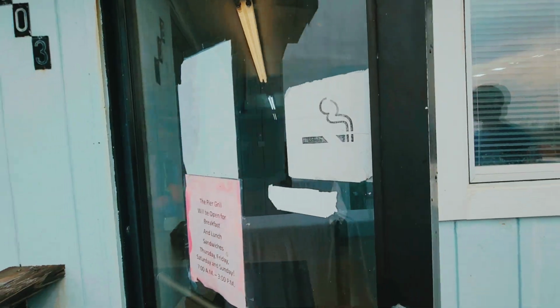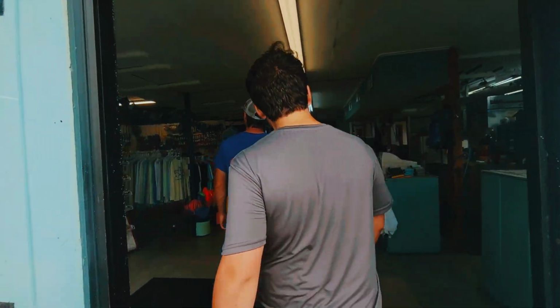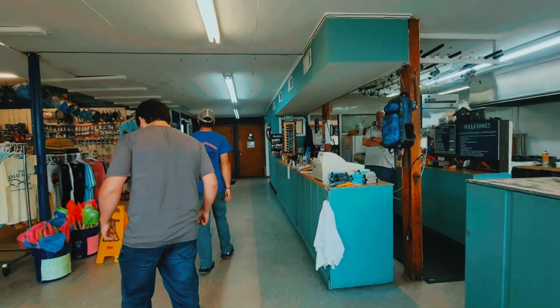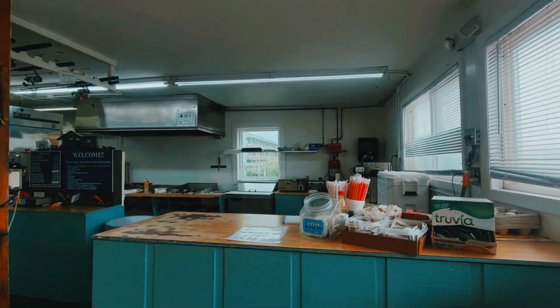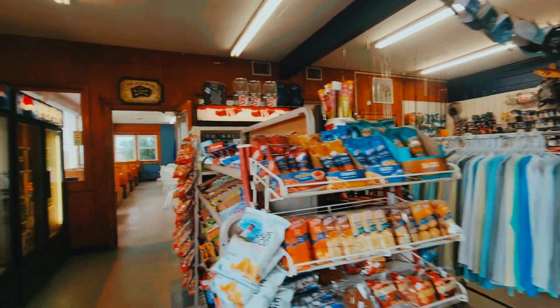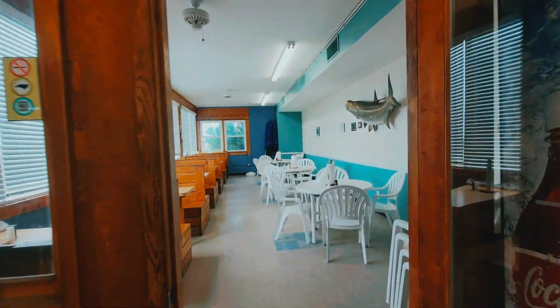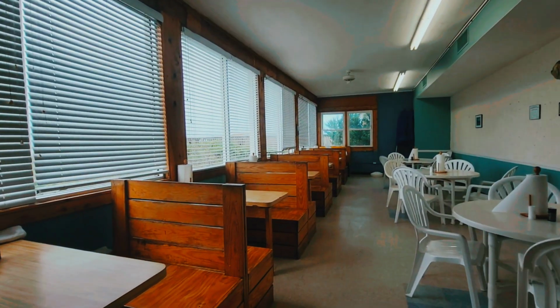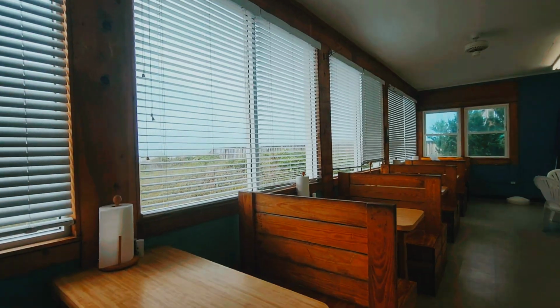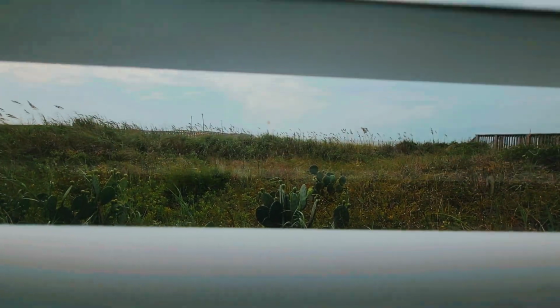Now, if you're out for a good day and you're going to spend a few hours fishing, you may want to grab something to eat. You may need to grab some tackle to use for bait, lures, and things like that. They also have candy and crackers and drinks, and a little cafe area that you can go in and sit and eat whatever you buy there. That's a really beautiful little place. It's quaint, it's classic, it's not new, it's cool because it's kind of retro.